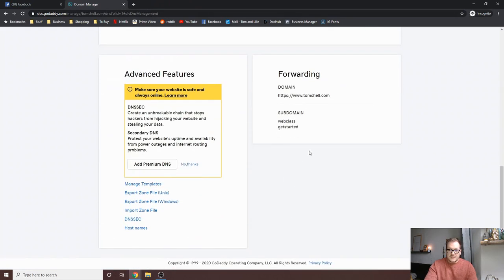So then now it's doing its thing again, and then I don't have the live web class link available, but I've just given you 2 examples of setting this up. The document that you'll have access to via your coach will just have the web class link, the live web class link, and the get started link, and then you can just copy and paste those links into your subdomains and have those ready and raring to go for any leads that are eager to get started.